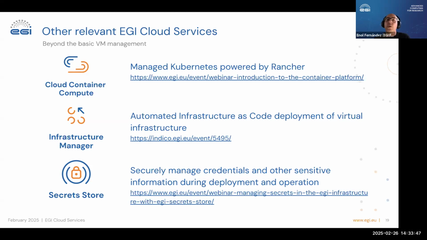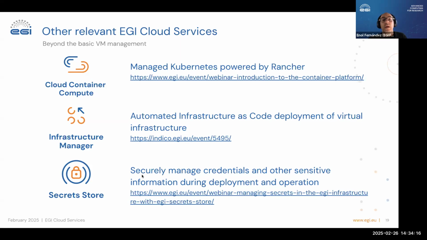You don't need to start each of the individual VMs, configure the operating system, install Slurm, configure Slurm, making sure everything works. IM will do all of that for you, following some recipes, and it will do it in any of the providers of the EGI Cloud. Again, just point and click, and you can do it. It also has an API, so you can automate it if needed. There is also a webinar around that if you want to learn more.